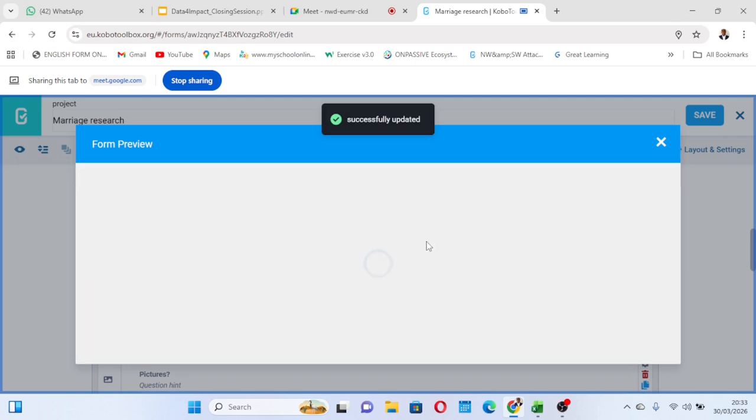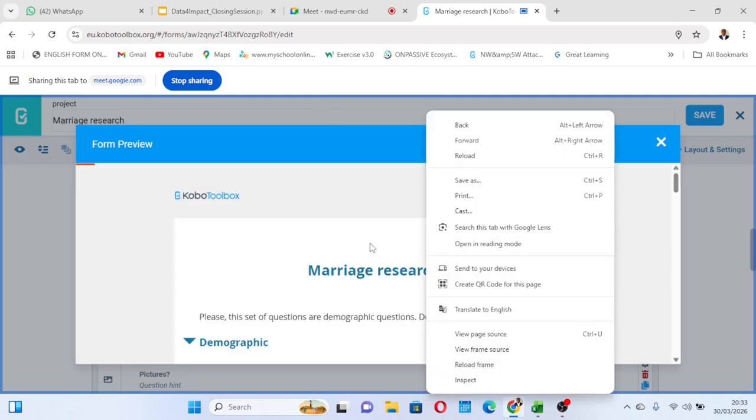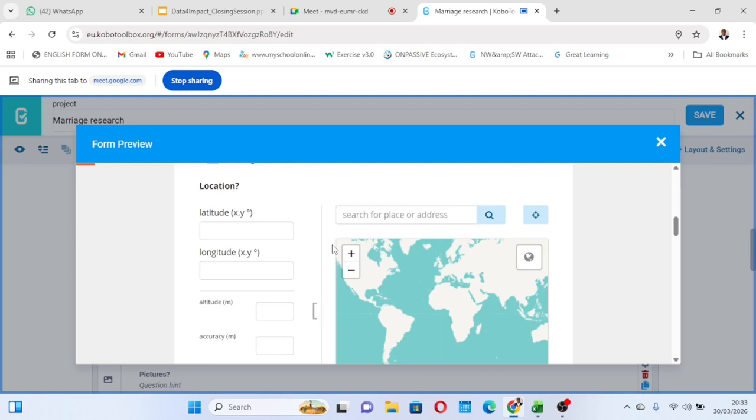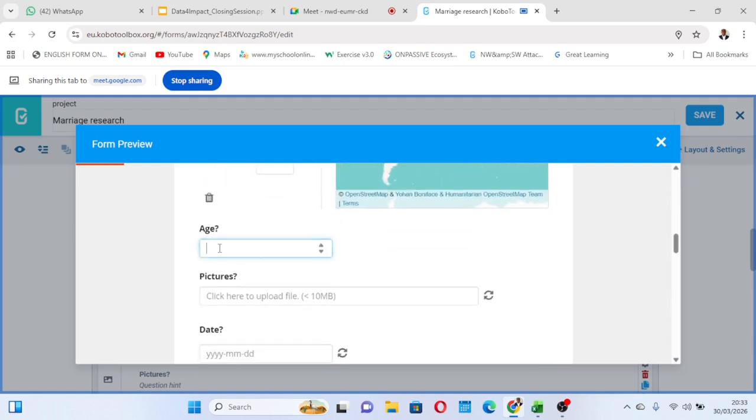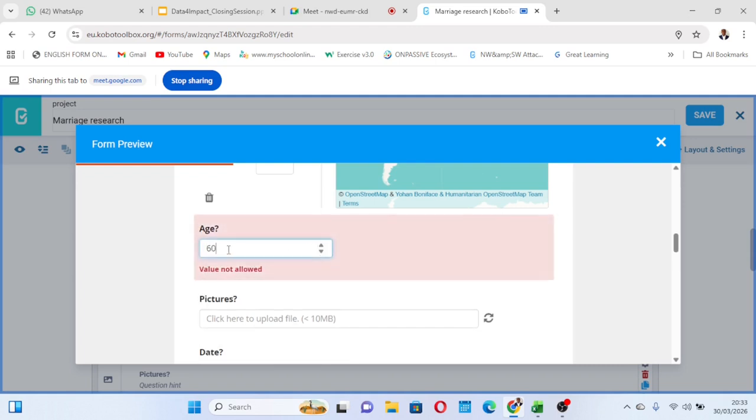Let's try this one. So we are saying that if it starts from 10, it should be equals to 10 and above. You see, 10. Perfect. But it should be less than 50. So if we put 60, there's an error. You see that there's an error. If we put 49, it's okay.